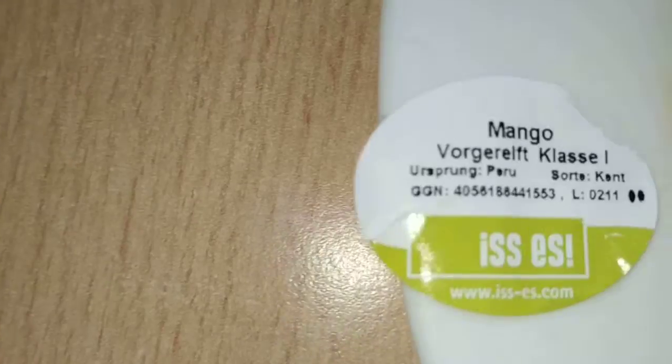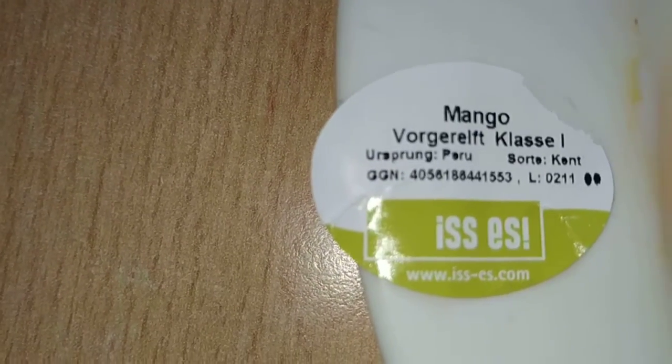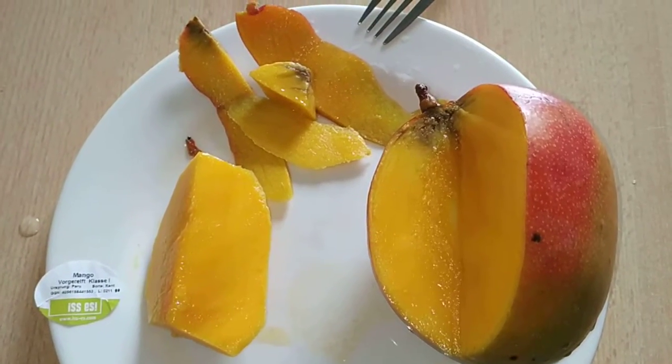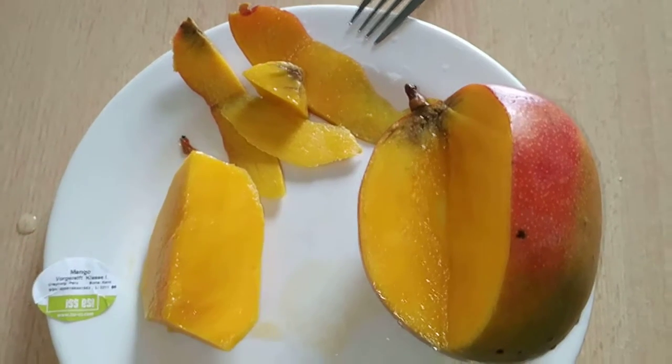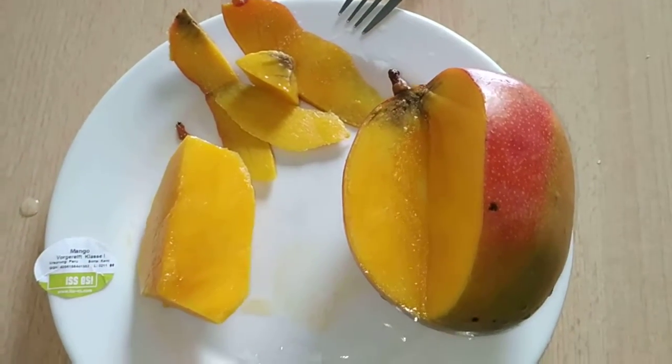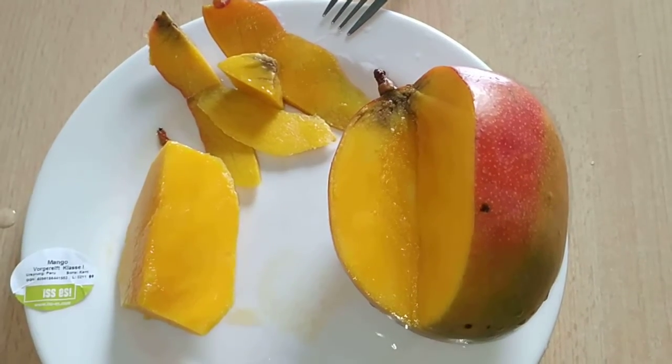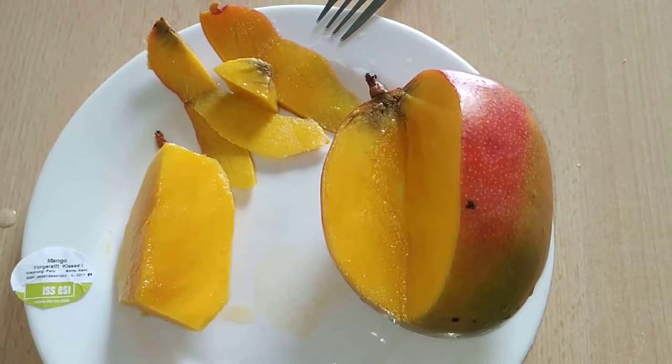It always helps if it says vorgereift, like here. Vorgereift means pre-ripened. Usually it means they force-ripened it with ethylene. But even if it doesn't say vorgereift, there are a few simple rules to get quite decent mangoes.